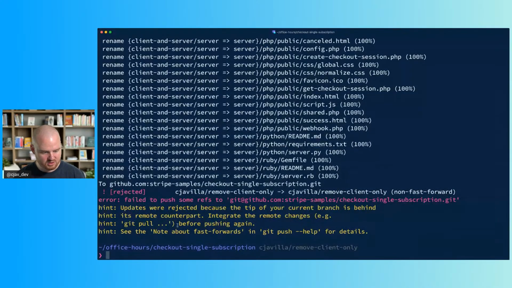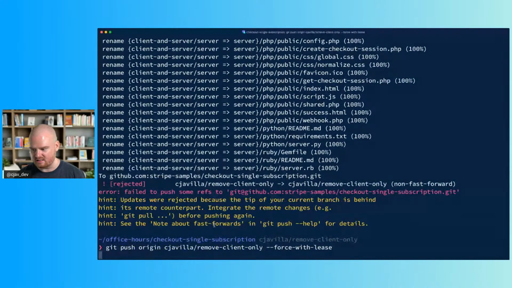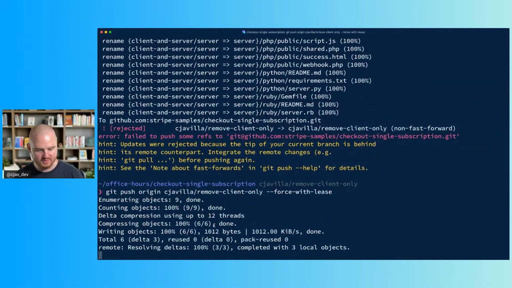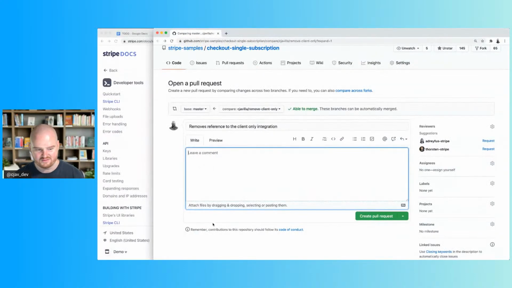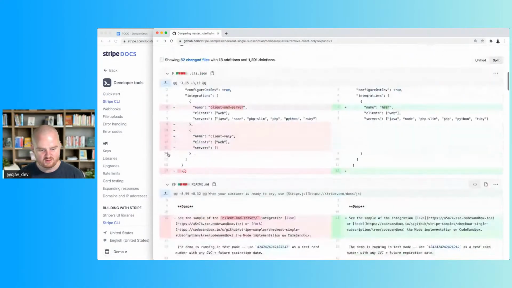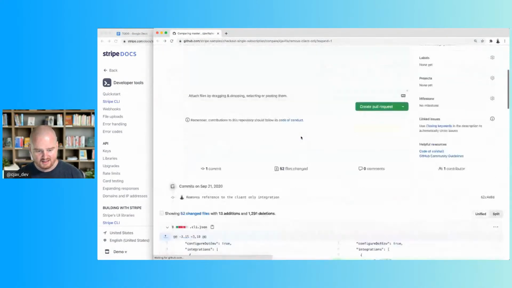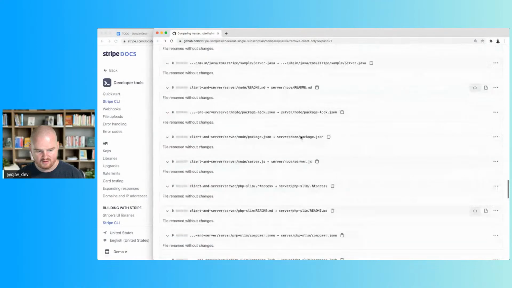Now we've got to push force. Sometimes they use force with lease, which says if nothing has changed upstream, then override it. But if someone else is working with me, then I won't accidentally overwrite their stuff. Okay, so now we're going to remove this as a client integration, and I think it's looking pretty good.